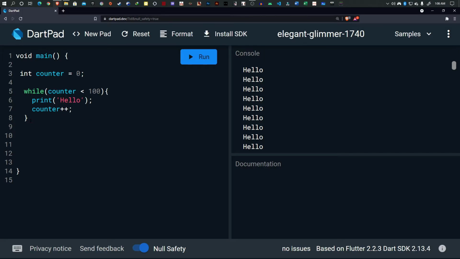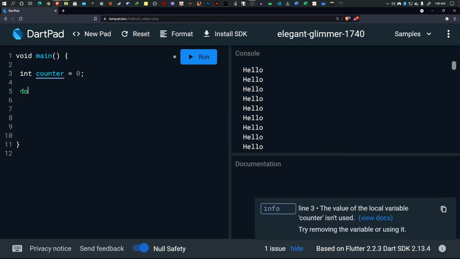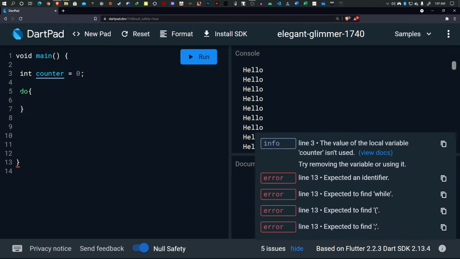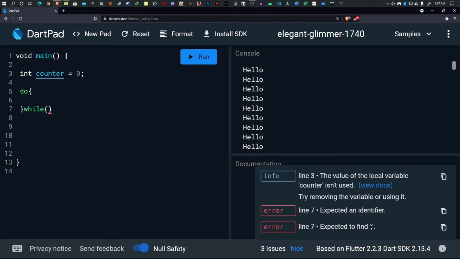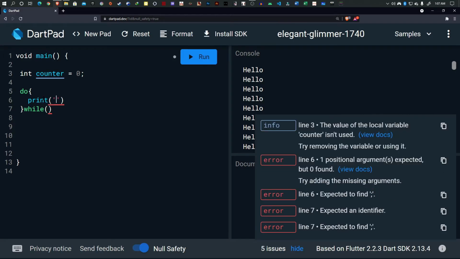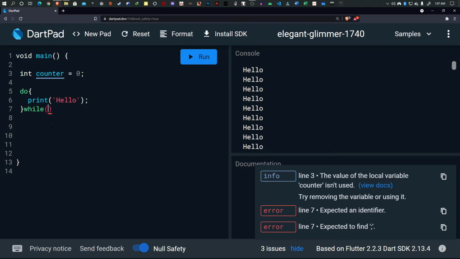Now the second type of loop we are going to look at is the do while loop. I was going to say for loop, but I want to reserve that for the last. So the do while loop syntax looks like this. So do, and then over here we say while, and then we put in our condition. So do here is where we put in our code. So here we can say print, and then let's say hello again. This tutorial will be full of printing hellos. And then we can say counter less than 5.